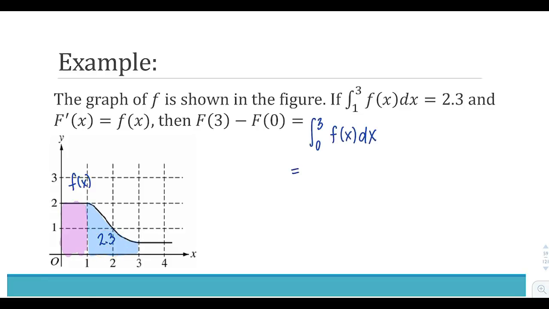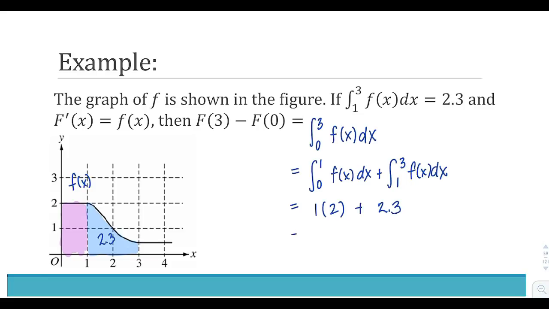So in other words, what we're really doing is we're saying this is equivalent to the integral from 0 to 1 of f of x dx plus the integral from 1 to 3 of f of x dx. The integral from 0 to 1 is a base of 1 and a height of 2 for the rectangle, plus 2.3, which was given, for a total of 4.3. So again, another application of the fundamental theorem of calculus.